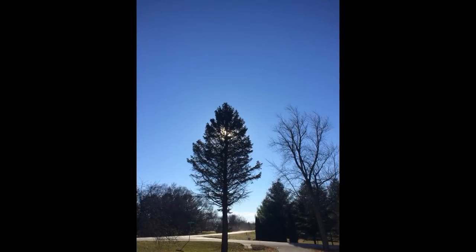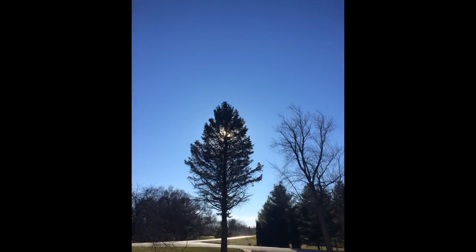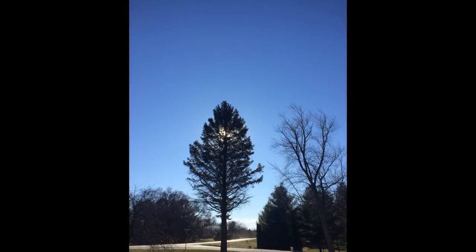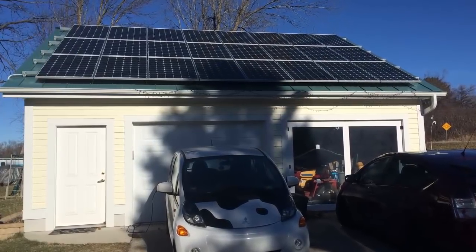I have this pine tree that's way up in the front yard, but even though it's up in the front yard, the Sun is so low it never even gets over the top of this tree. So it makes a big shadow across the garage right through the middle of the day. For the most part it's only blocking the lower row of solar panels, and it kind of sweeps across there.